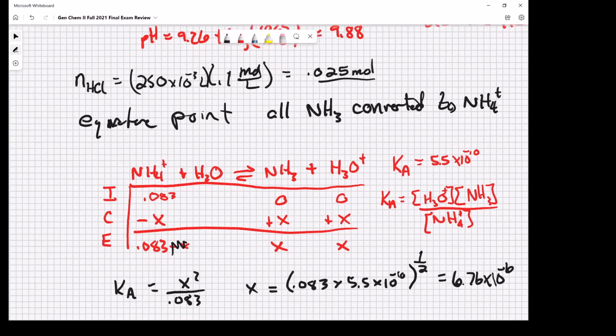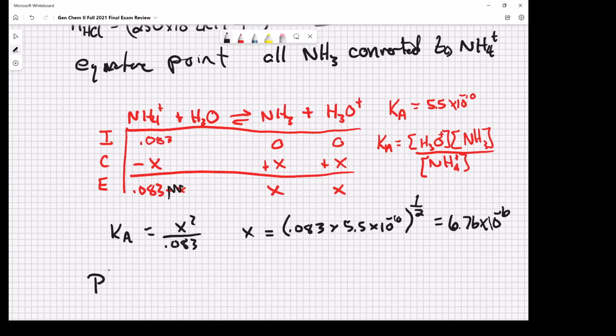How do I get pH from that? That's right. So the pH at the equivalence point is going to be equal to minus the log of 6.76 times 10 to the minus 6. And what do you get? About 8. Does that make sense? Weak acid, weak base, strong acid. Yeah, that makes sense. I'm sorry. All right, tell me again, 5.17? 5.17 is my pH. Well, we blew the buffer. We got past the buffered system.